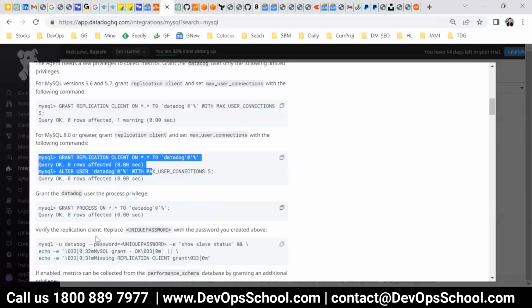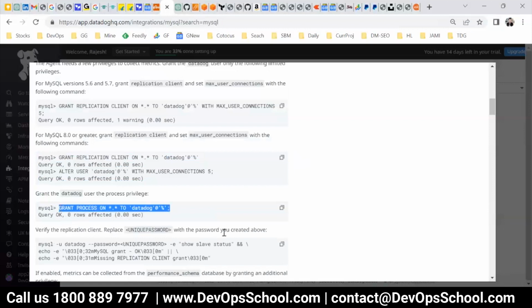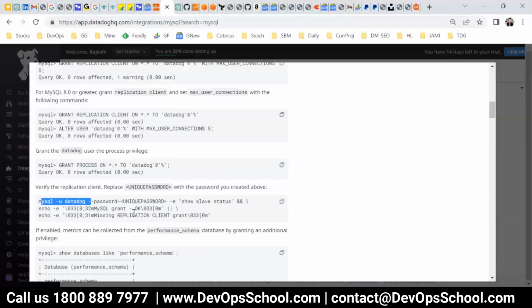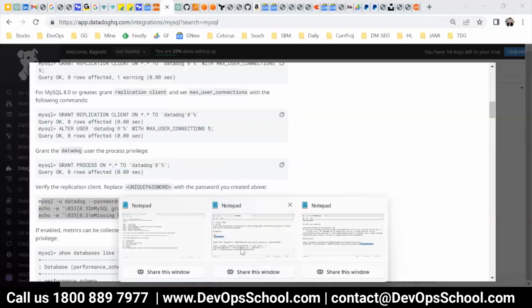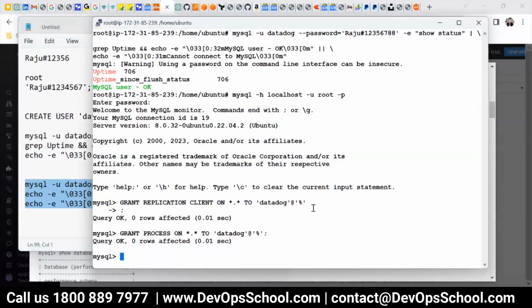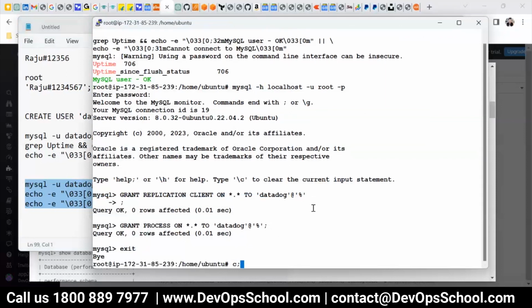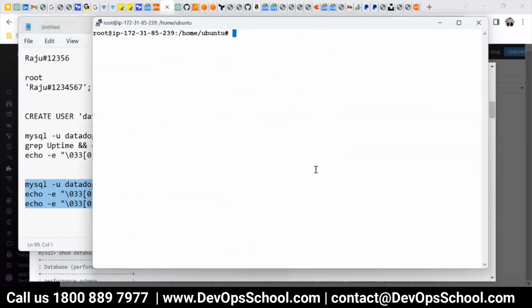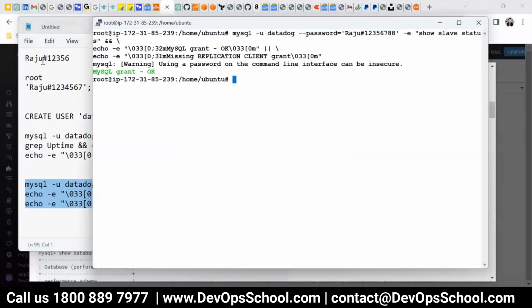Now how can you check whether access is okay or not? So here you need to run this one also. So done. This is also cool. Now this will verify whether this user, Datadog, has access or not. This is the Datadog password. I'll just copy paste from here. Carefully you do that and copy and paste it. Now you have to come out, guys. Exit, clear the screen and enter. My grant okay, that means when you see okay, everything's okay.